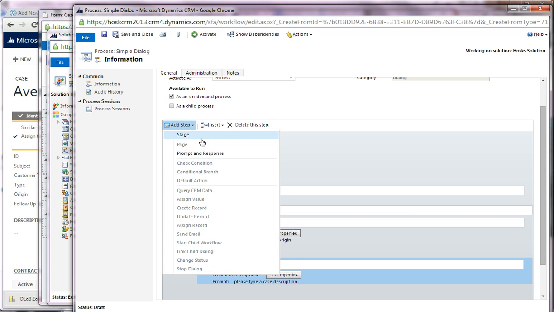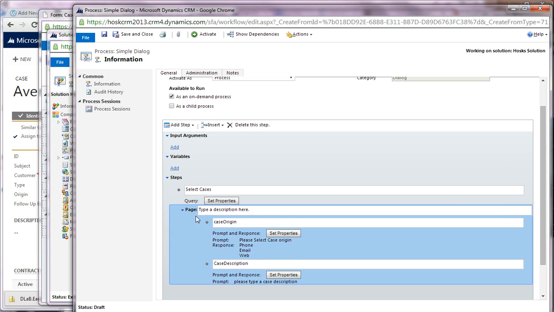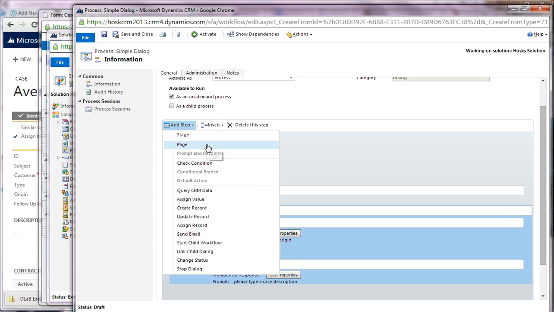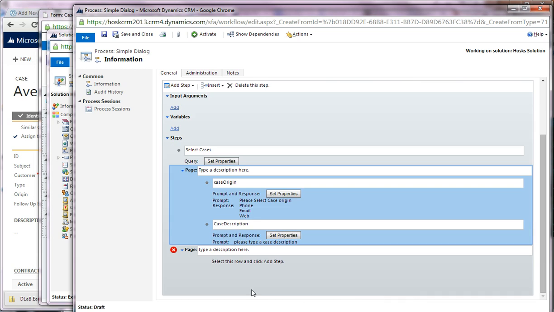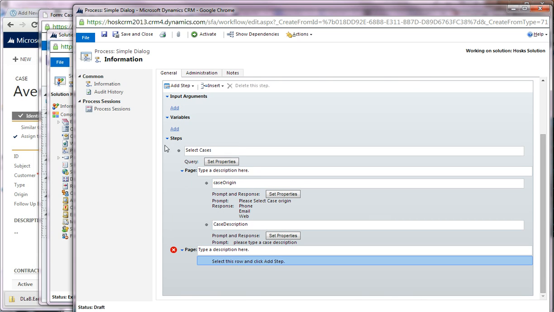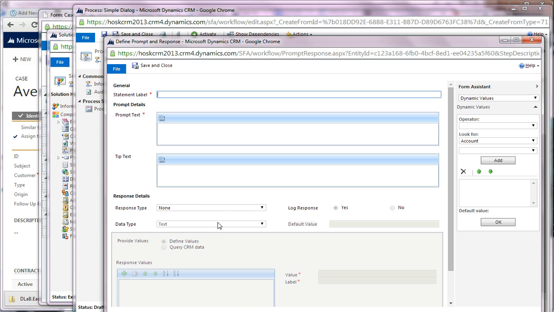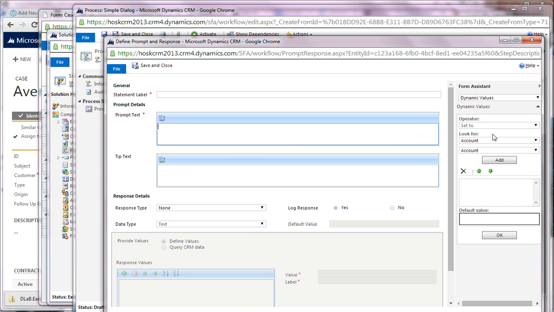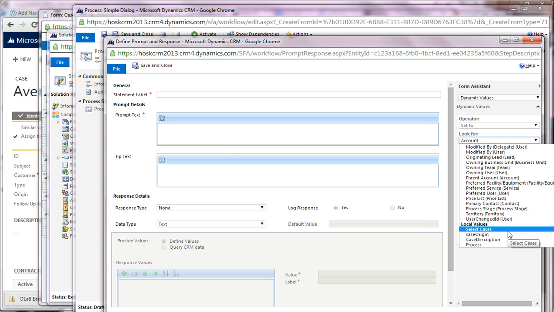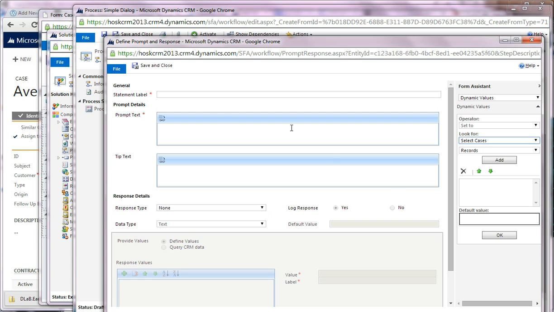So we've got 2 pages. We need to go up to the page area and do another page. So here we can do my select cases statement.